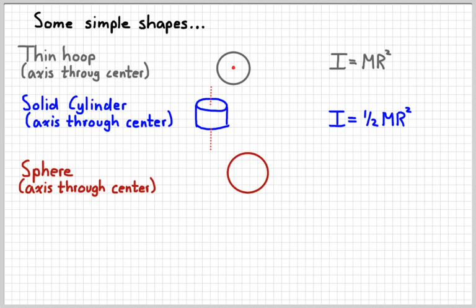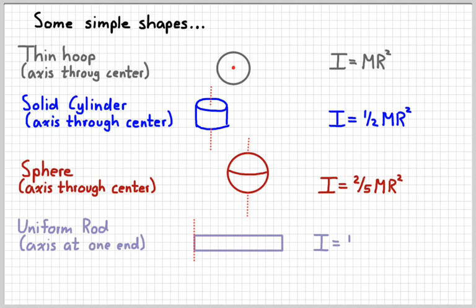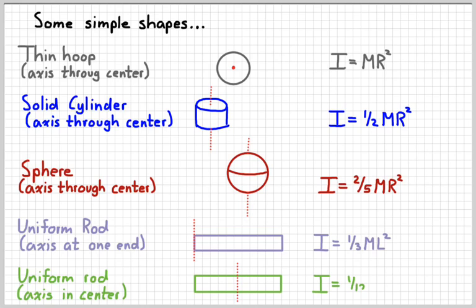Another shape we might encounter is a sphere. A sphere would be something like I equals two-fifths mR squared. So for a sphere as opposed to a cylinder, again, we've got more mass concentrated closer to the axis than we do for the cylinder. The next shape we might see is a uniform rod, where we hold it at one end. The moment of inertia equation there will be one-third mL squared. Whereas if we hold it in the center instead of at the end, the moment of inertia equation will be one-twelfth mL squared. Now you don't need to be able to determine how you come up with these. Those would be things that are given to us. All you really need to be able to do is use those, and we'll see some examples of how we use those. So again, this replaces the mass in everything about rotation.